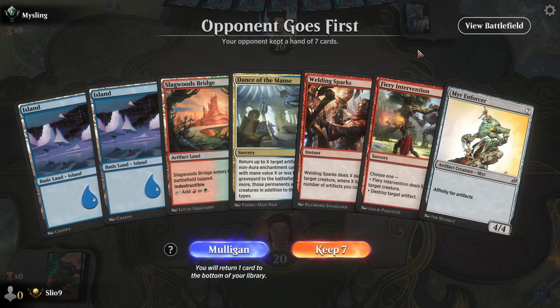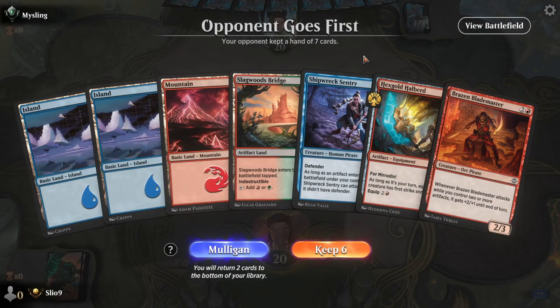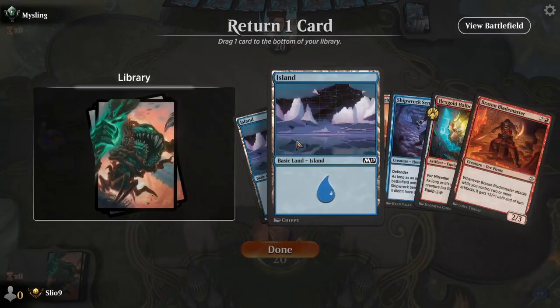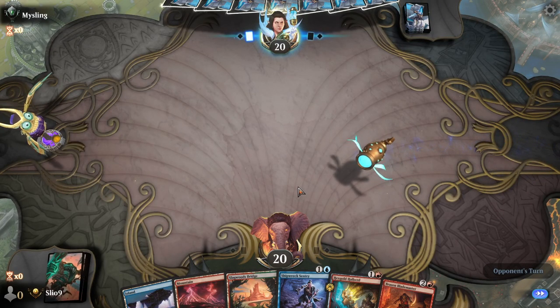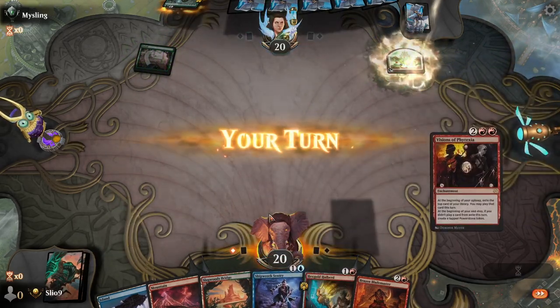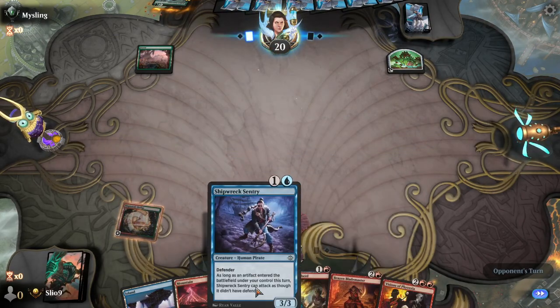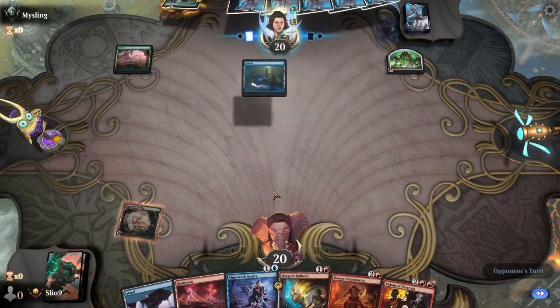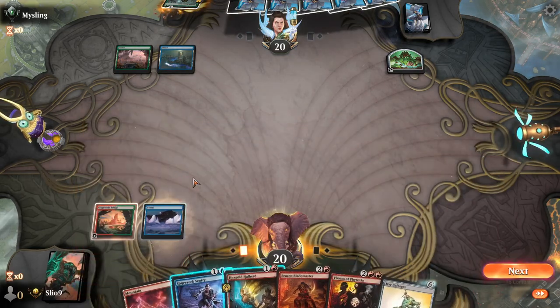Now on the surface, this looks like a... actually, it looks like a mulligan no matter what. Okay, this is much better. Okay, I'll do this. Play a Slagwood Bridge. No, it's fine to play the Slagwood Bridge first, because we absolutely could just play Blade Master and get a token, or Halberd. We have Halberd.